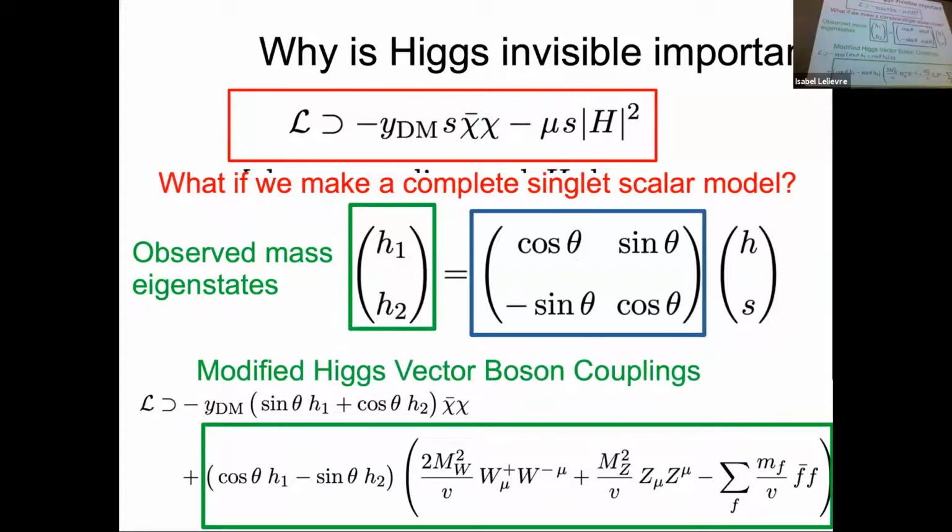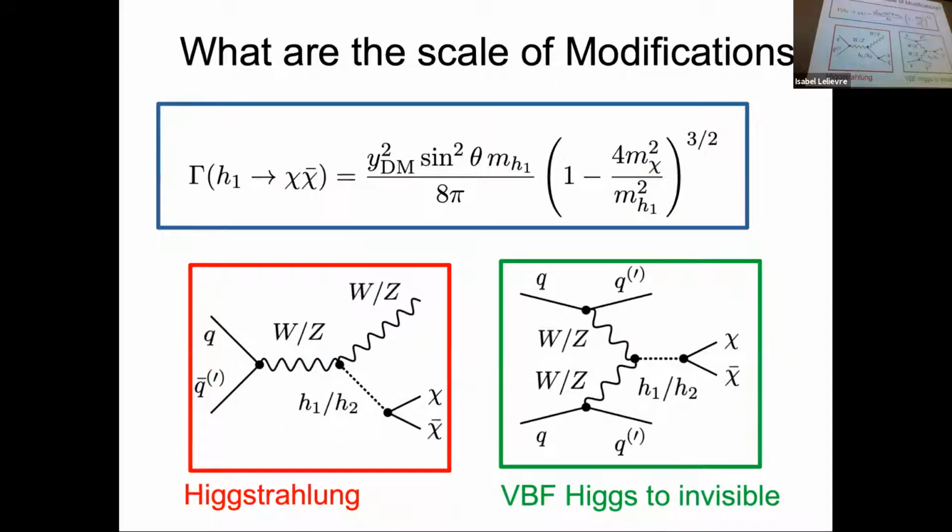So this gives us some bounds to actually search for it. The other thing is, on top of the simplified models, it gives us other final states, right? So now we can have the Higgs decay to dark matter. You get a branching ratio from this. That's kind of your normal branching ratio with the sine squared theta.